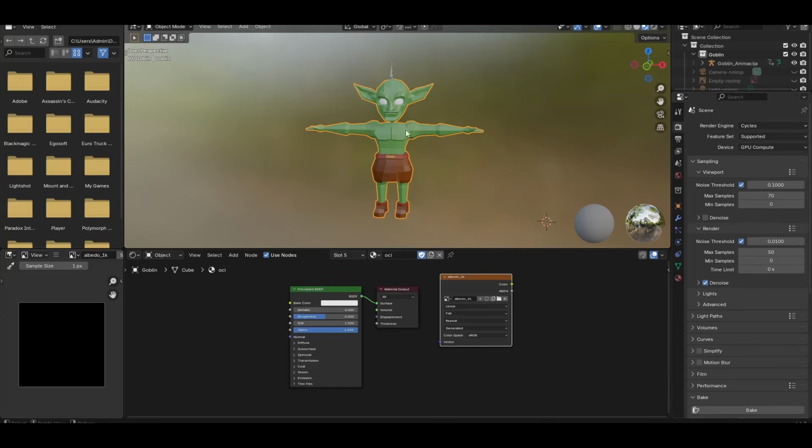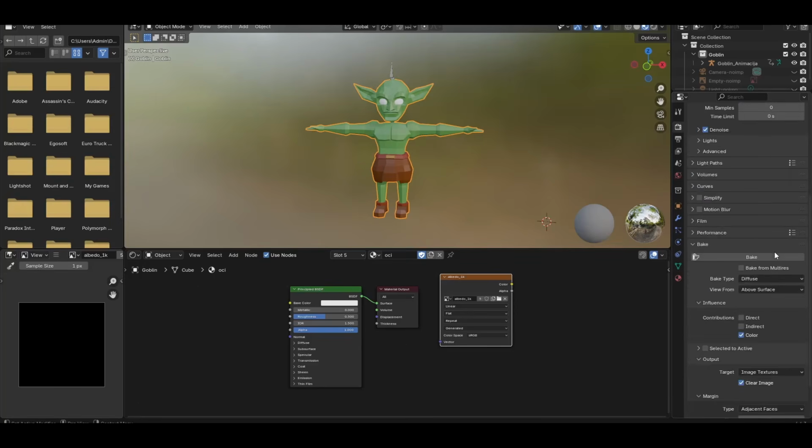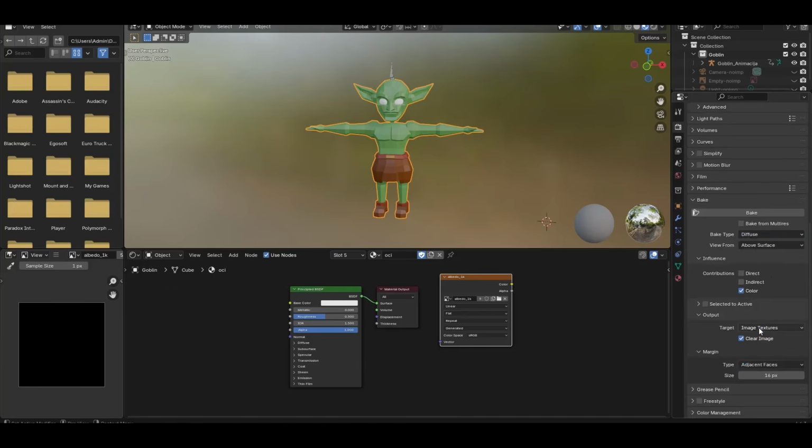Because I have a simple model, this is good for me, here 50. Go to bake, choose diffuse, that is color. Turn off direct and indirect light, we want just color, and we have the model and image selected. Click bake.